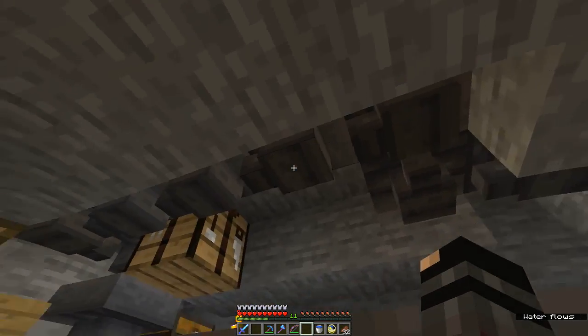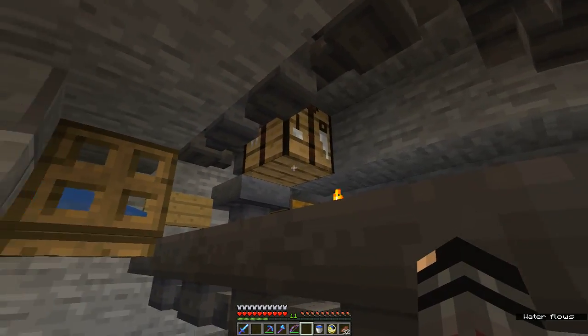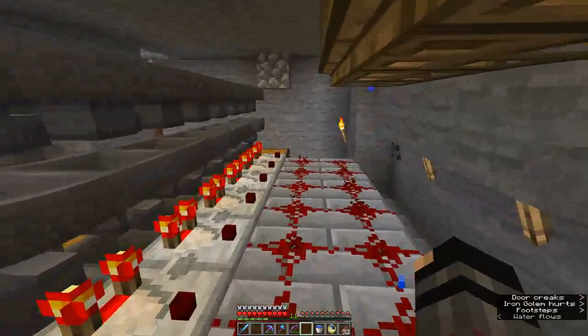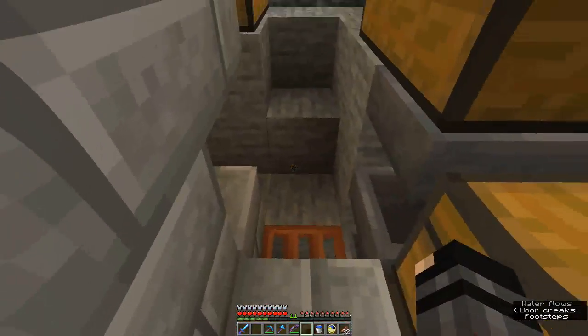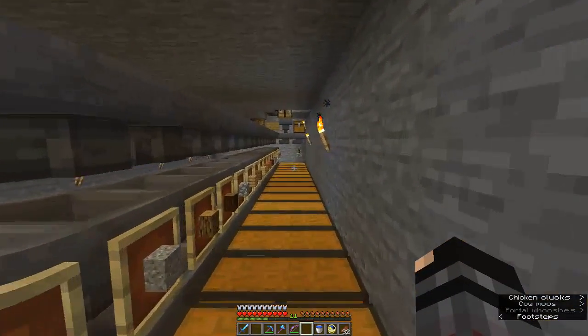And I was going to do the whole thing with water streams. So this one comes down from the iron golem, and there's also one that comes down from the sugar cane as well. We can actually hear a golem dying up there. So in here, our stack system.